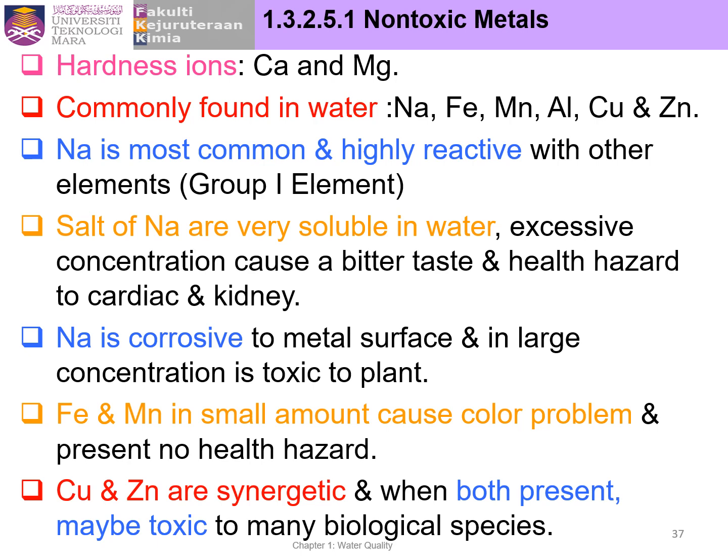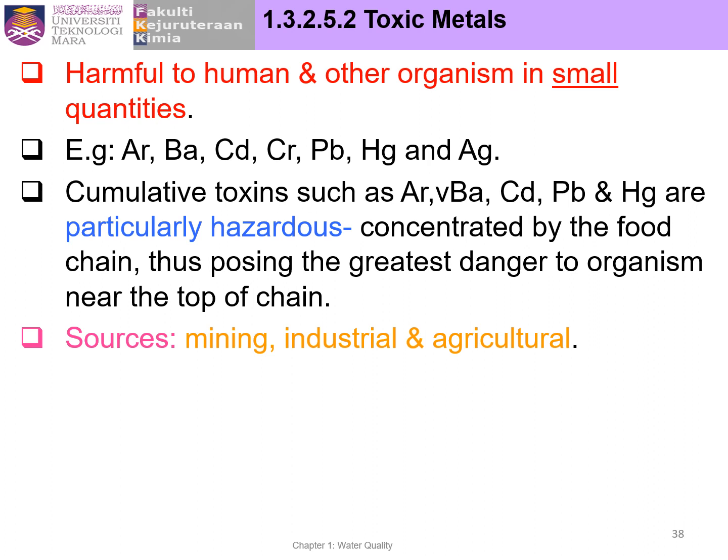Okay, sodium is corrosive to metal surface. Okay, because it's from group 1. Okay, iron and manganese in small amount cause color problem. Okay, and copper and zinc are very synergetic. But if copper and zinc are both present at the same time, it can cause toxicity to many biologicals. Okay, and then the last slide for today, for part 1, for toxic metal, very harmful to human and other organism in small quantities, as I was saying just now.